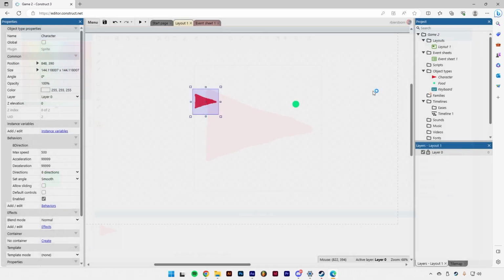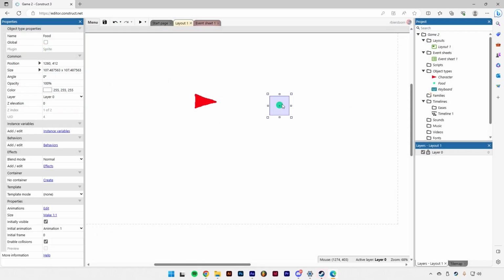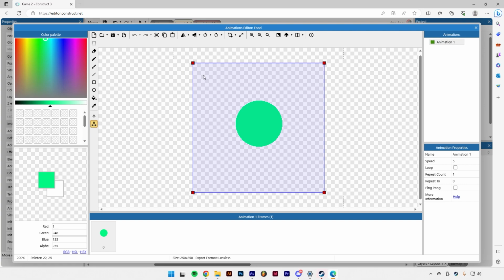We're going to do the same thing to the circle, the food. If I double click the collision polygon, it's this whole big area. So I'm going to make it a much smaller collision polygon. Now you can add some points in there if you want to make it fit the circle a little bit better. It doesn't have to be exact. And the more dots you have on your collision polygon, the more memory intensive your game becomes. So you don't want to add too many points when you can avoid it. If you can minimize how many points you have, that usually makes your game run smoother. That should be good.